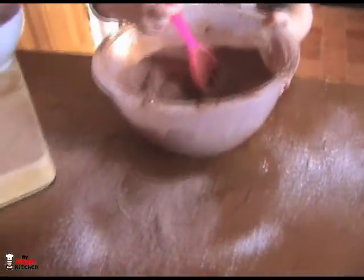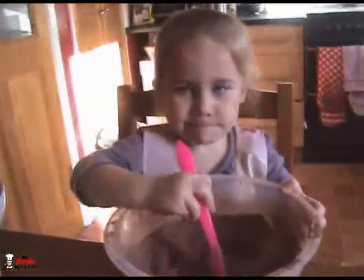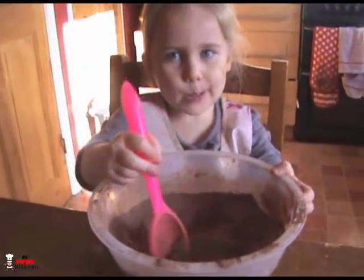Okay, so Phoebe's been stirring that and she's making a bit of a mess there, but it's all good, you know. Oh wow, and she has snorted a little bit, but don't worry about that, okay? You didn't see that? I didn't see that. What does it look like now, mate? Chocolate snow. Chocolate snow, amazing.